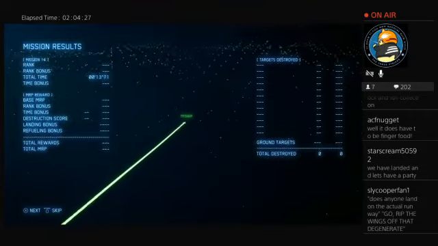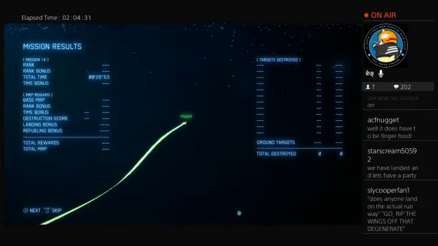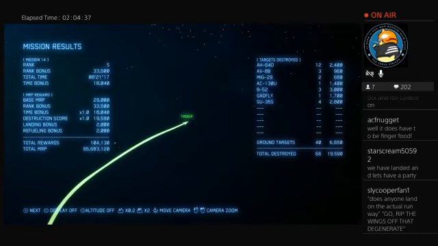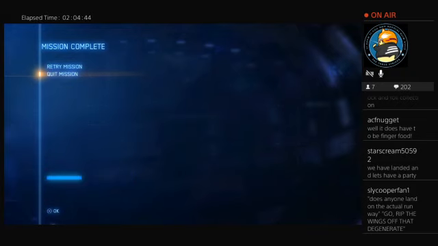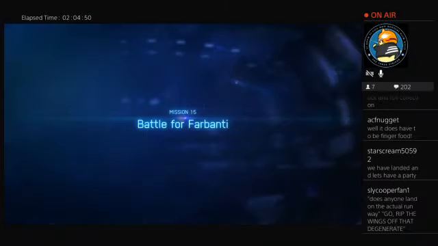For Farbanti, I chose a plane that's highly versatile and can be used against both land and sea, and air, without having to change weapons. The baby that I farmed for, the Su-57. I mean, you knew it had to come up one of these days.